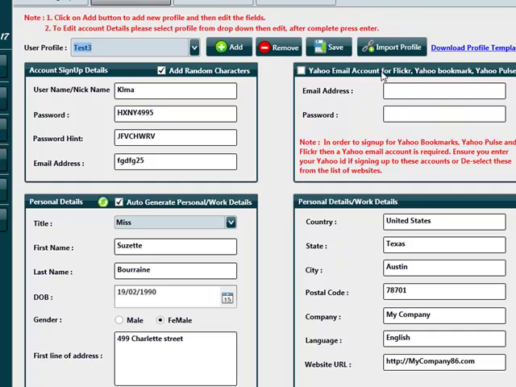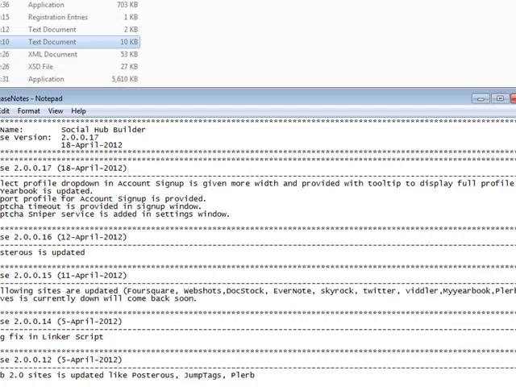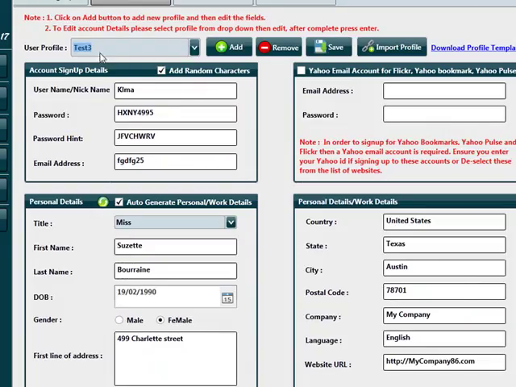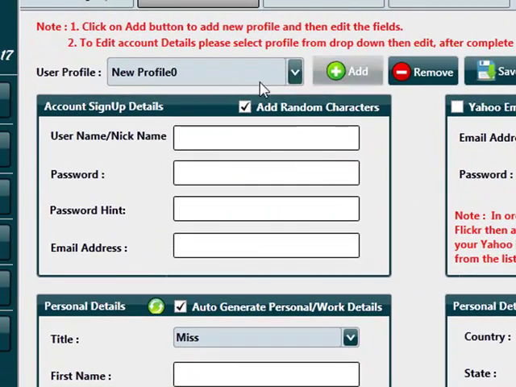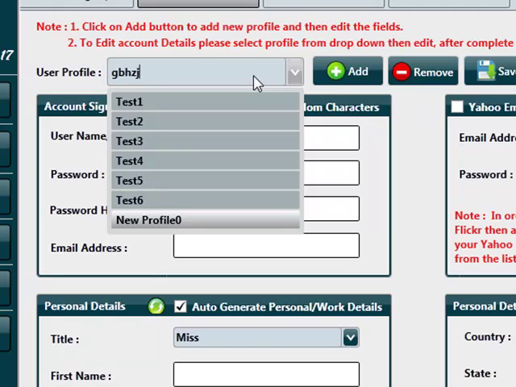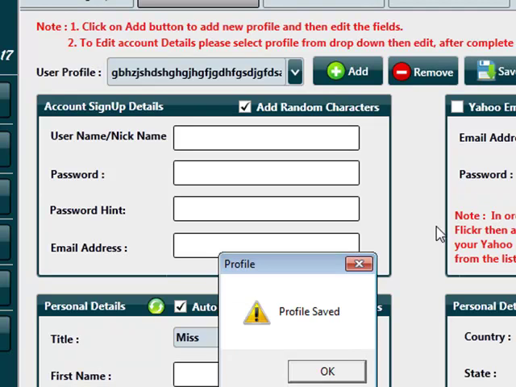And we've also made a few changes to, let's have a look. The My Yearbook was updated. Okay, we also made a change to the profile here. So let's add a new profile. Let's make a really long one. Okay, and we'll save that.